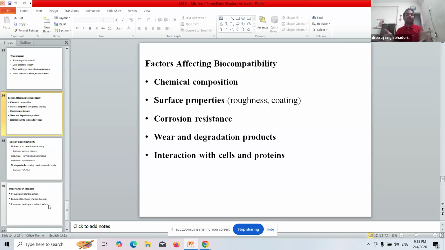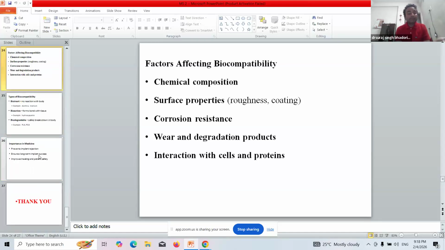Okay, so for this type of system, we want that biocompatibility. And this biocompatibility always depends on the nanomaterials or the smart materials, which are very, very specific in their action. So this is the basic aspect of nanoscience. Ultimately, nanomaterials and nanoscience also play a major role in the field of chemical engineering and mechanical engineering. So this is a very important aspect in the different playgrounds of biocompatibility. It is very huge, very large.